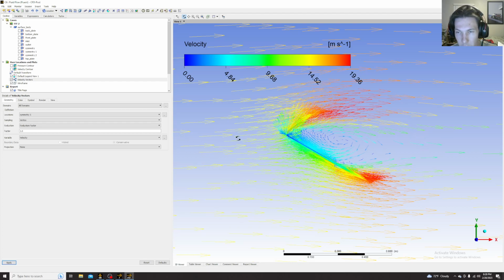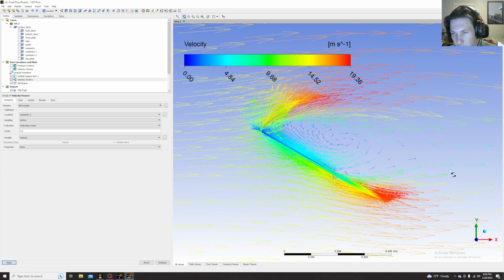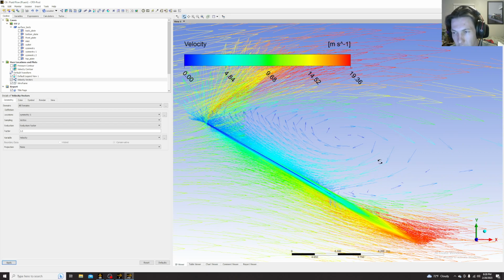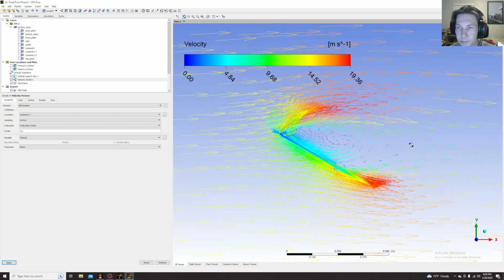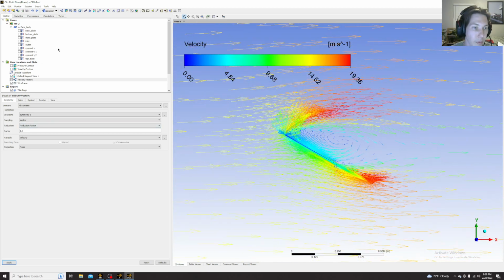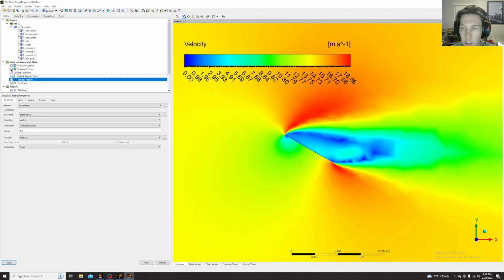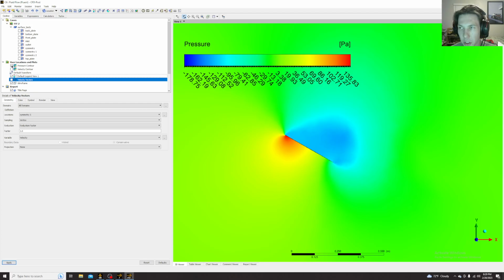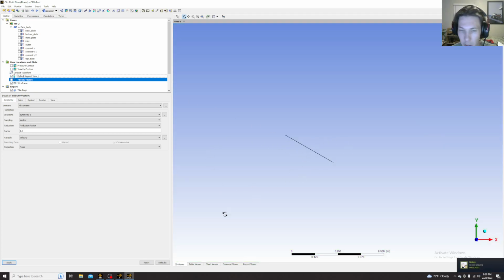And now you can see the velocity coming in, hits that point, kind of goes up around where it'll go down, and then you have your nice mixing of the turbulent flow. And there you have it. So that is the vectors, the velocity contour, and the pressure contour for a 30-degree plate.